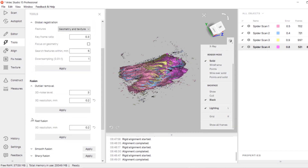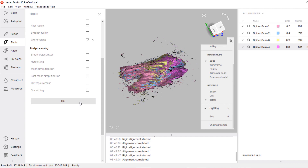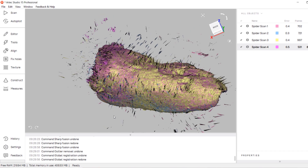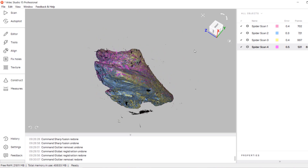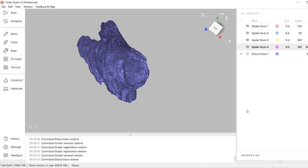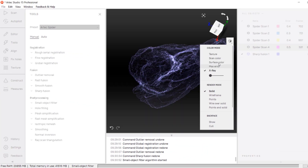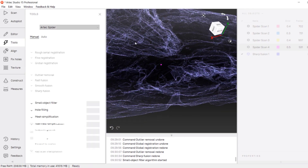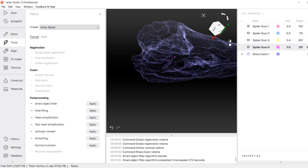In our list it looks like we've captured just about 2,000 frames or individual photos. Global registration shuffles all of these together giving us an even better alignment between the different data. Next will be our outlier removal, getting rid of all the dust, noise, and bits of outlier data from the scans. Finally, the sharp fusion process will generate the mesh and preserve the sharp edges from the wood — I'm also choosing the mesh to be watertight, meaning I don't want any holes in our final output mesh. Our total time to get to this point took about seven minutes of scanning, four minutes of manual data manipulation, and then about 35 minutes for the processes to run — so in just about 45 minutes we've gone from nothing to a complete mesh.